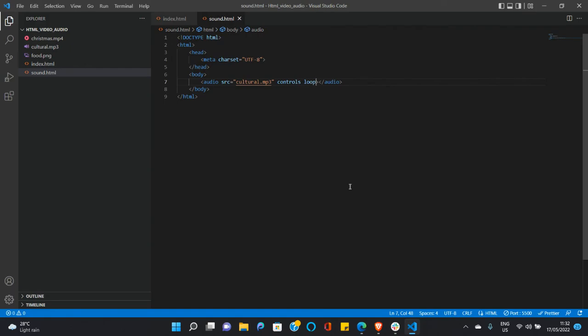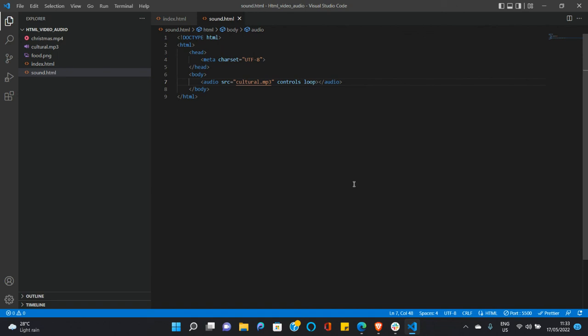So now the audio is about to end. At the very end, it begins again. So that's what the loop attribute actually does. So I hope we all understood that. And also, I think I didn't show these attributes in the video element. Yes, now I remember. But not to worry, exactly what happens with the audio is also what happens with the video. So when the video gets to the very end, it also starts from the beginning again.